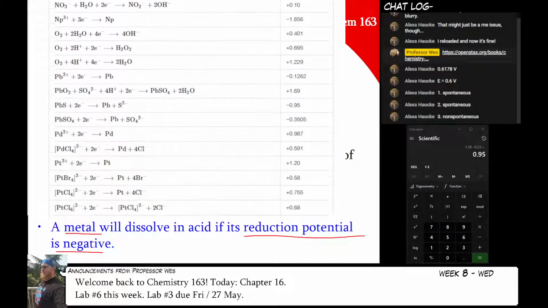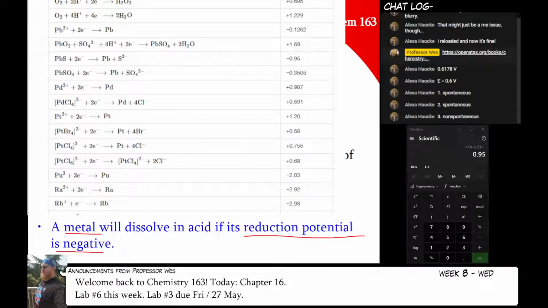So let me find platinum. Where's platinum on here? Platinum is a very positive E value. It does not want to give up its electrons, so it's very hard to oxidize platinum. In the laboratory when I was working, I would regularly make platinum mirrors. What that means is that my substance would turn into platinum with a 0 charge, plated out on the side of my tube as a mirror, and then my experiment was ruined.